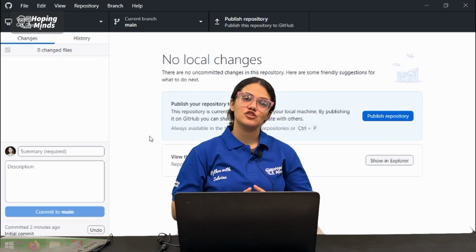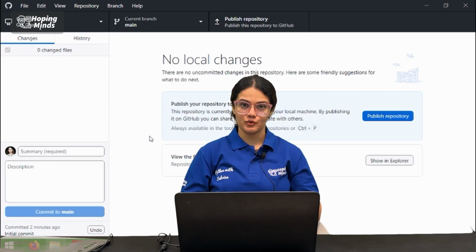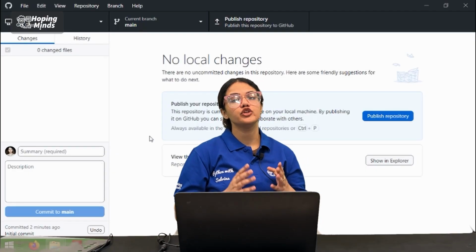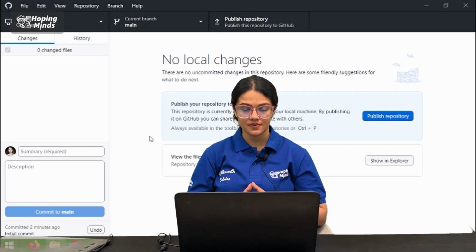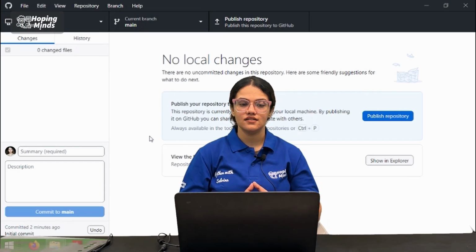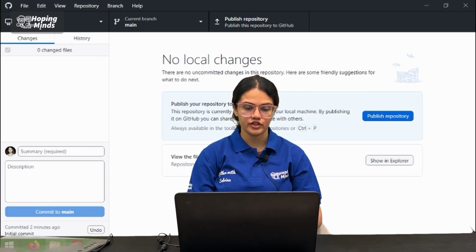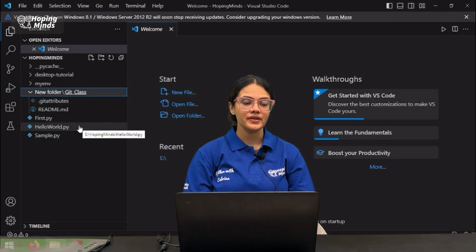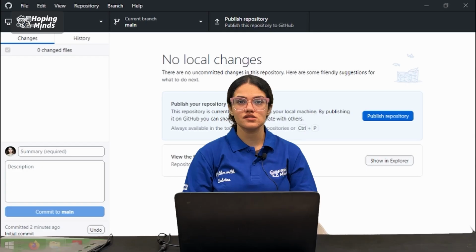Hello everyone, welcome back to our class. So in the last class, we saw how to create a new repository in GitHub, right? In order to create a repository, we have used our GUI based system, and this is how it looks like. I've already shown you. You can see in Visual Studio Code also, we have certain files. We have the git file and we have the readme file. So what is the next step?